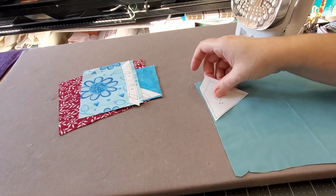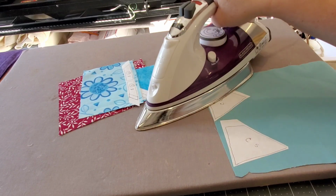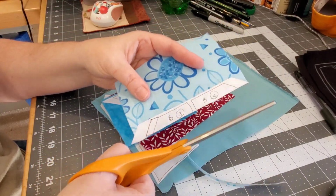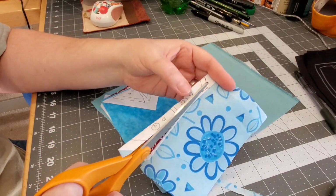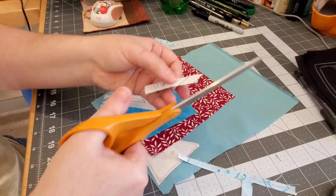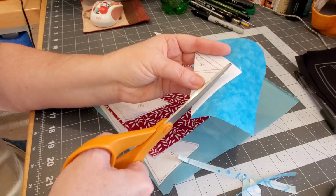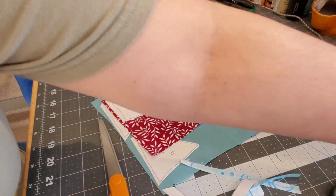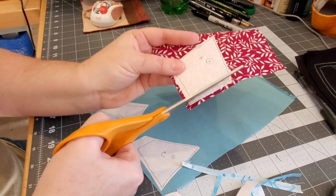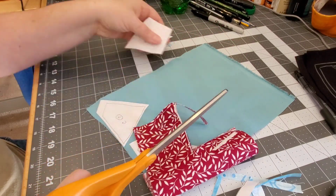So I just fuse all of my pieces. And once you have all of your pieces on the fabrics, we can go ahead and cut them out. And this time, we're cutting directly on the traced line, separating these pieces and cutting them out on the line. So I just go through, separate each piece, just like you see me doing here.